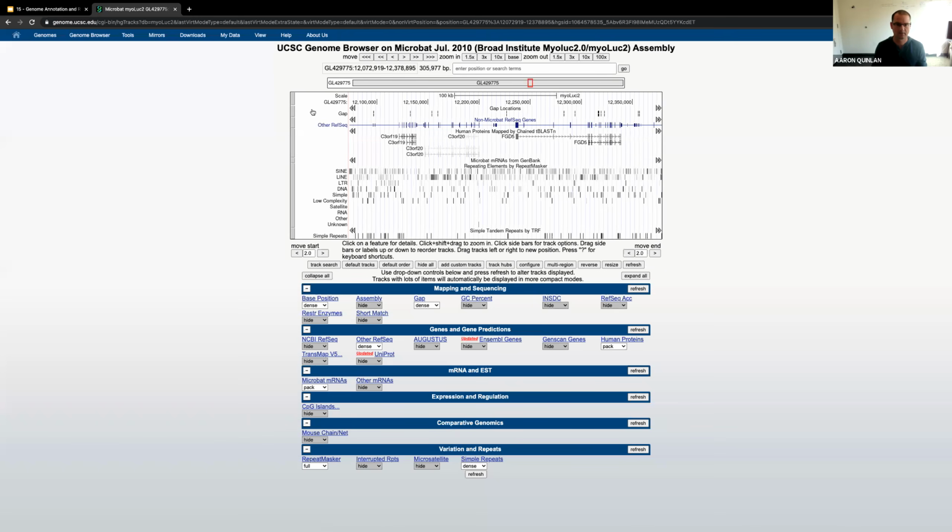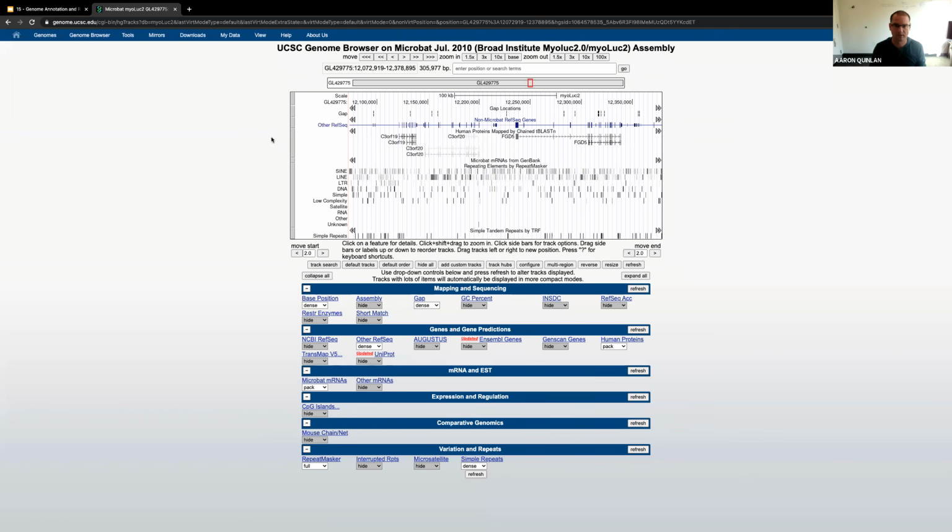And all of a sudden, it takes us to some arbitrary location. I actually don't recall how they choose where you start out. But it looks like the assembly for this microbat genome is fairly immature. It doesn't have a chr chromosome label. It's got some more cryptic accession number for some sequence in this genome.